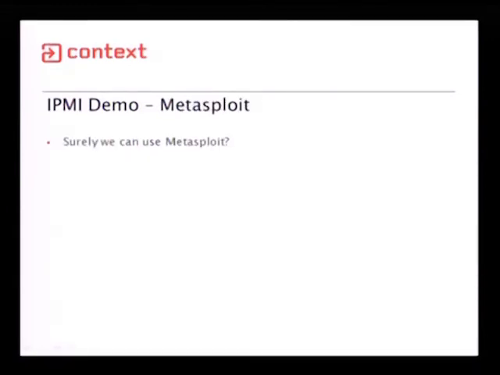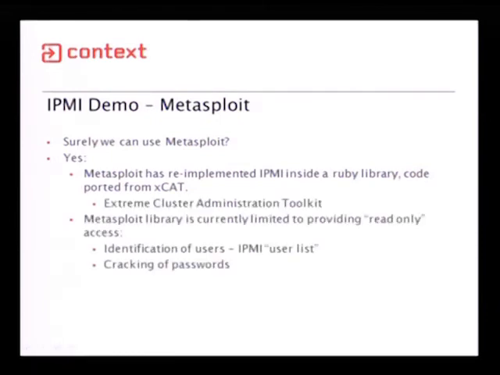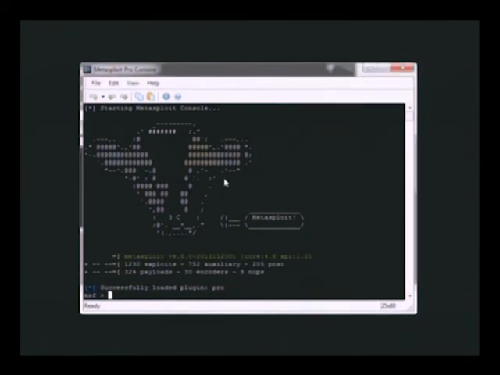We're pen testers. We use Metasploit, don't we? Can we use Metasploit? Yeah, of course we can. Basically, HD Moore has re-implemented the IPMI protocol in Ruby. Sorry, I'm jumping on very quickly. And it's got a whole load of stuff inside of it. You can crack passwords, you can dump it out from there.